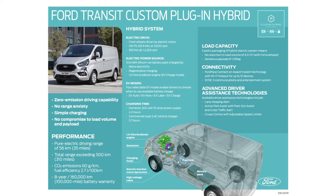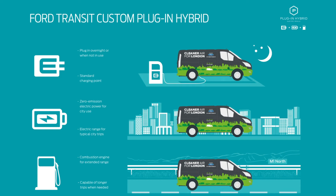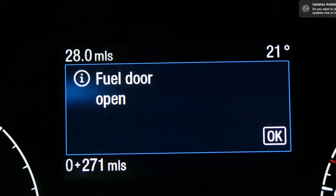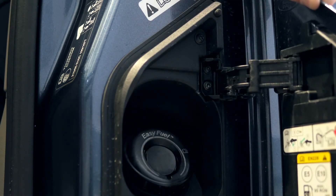During the trials, a lot of our fleets operated at 95% pure EV, hardly using any of the fuel in the tank. Our engineers at Ford were very much aware of this, which is why the fuel tank is actually pressurized and requires the remote release inside the vehicle. The reason the fuel tank is pressurized is to reduce the amount of evaporation you would get from a standard fuel tank, ensuring the fuel doesn't evaporate over time since it won't be used as frequently as in a conventional vehicle.